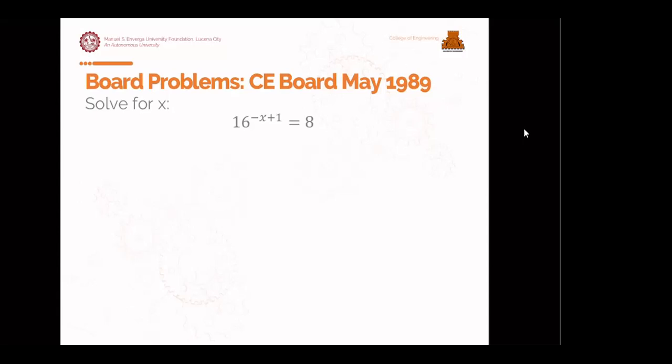So, sipin natin si 16. Paano tayo magkakameron ng same base kay 16 at si 8? Anong number? 2 po. Okay, by 2, no? So, si 2, pag ni-raise ko ng anong number para maging 16? 4 po. 2 raised to 4, okay? So, dahil 2 times 2, 4 times 2, 8 times 2, 16. Okay, correct. So, equals yan sa 16. And then, para kay 8, we have 2 raised to 3 para kay 8, no?